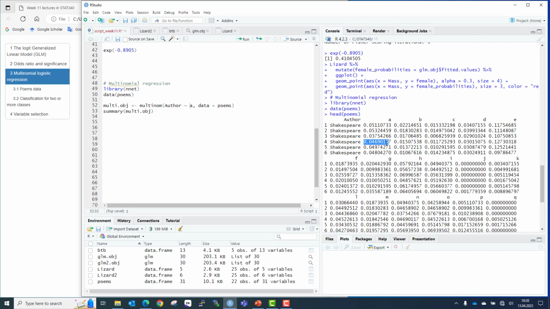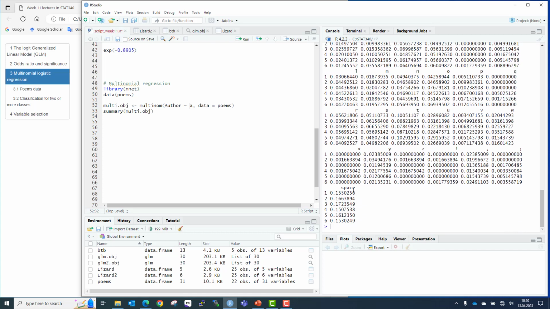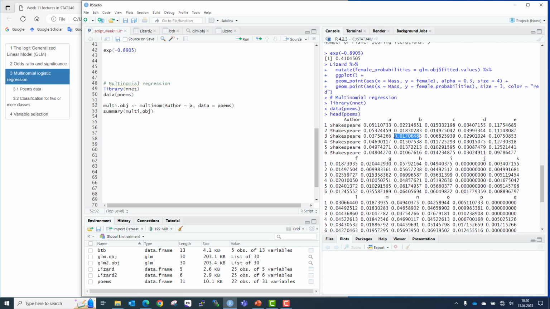So there's a new Shakespeare poem, and this goes on for the Blake and Eliot poems as well. And then we see the fraction of B's, and so on for all the letters, and also for comma, semicolon, spaces and so on. It's actually just counting the number of symbols that you find in the text of each poem. To make this easy now, we only use this column as a predictor, A.